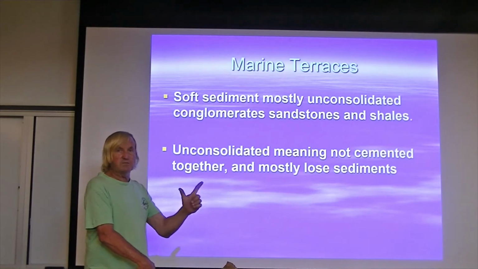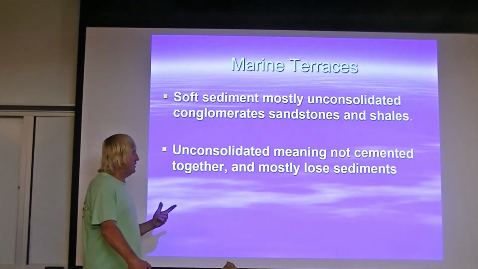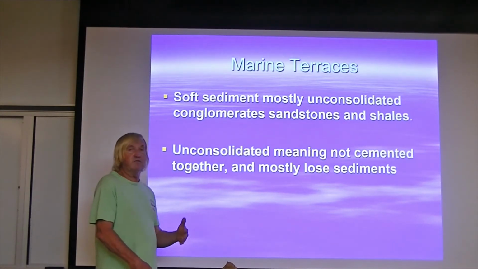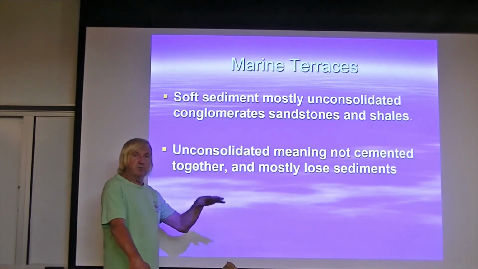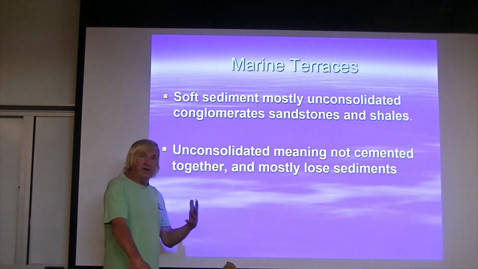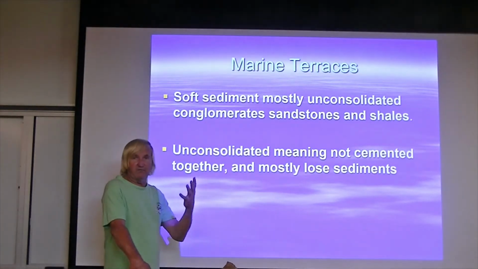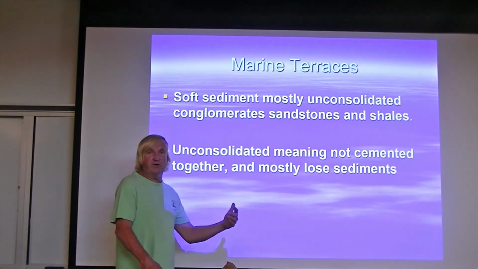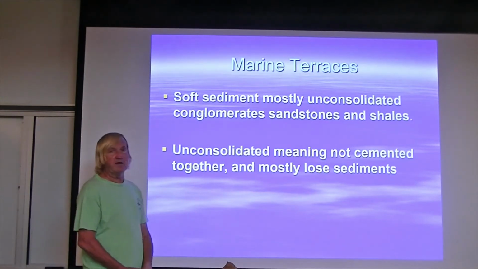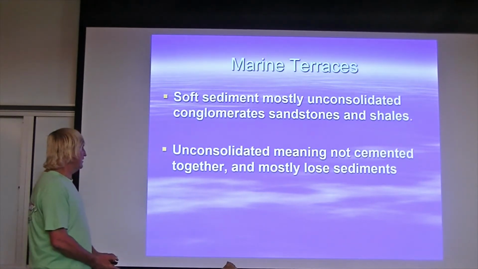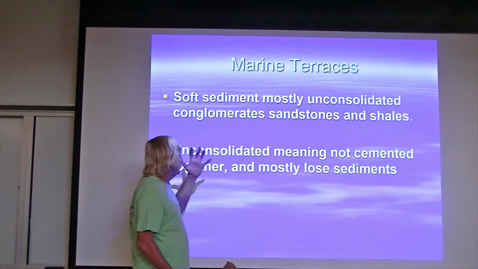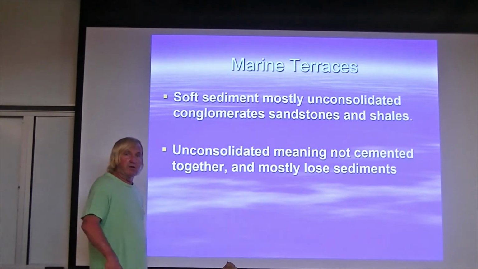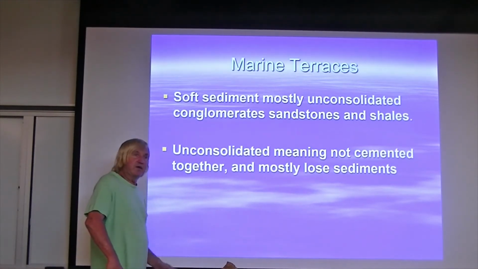They consist of very loose material, and that makes them very prone to destabilization through landslides. Especially when development takes place, we tend to add weight. We add landscaping, which then adds water, and the water infiltrates into the sediment, which makes it far more vulnerable to failure and slides because of the human element of what's being built. So unconsolidated means not cemented together. These are loose sediments, and they're very unstable. Naturally these cliffs are unstable, and when we develop them, they become far more unstable.